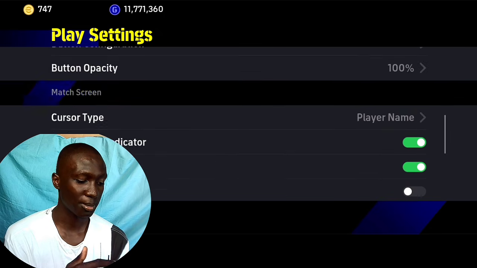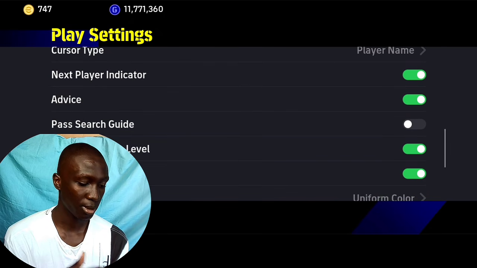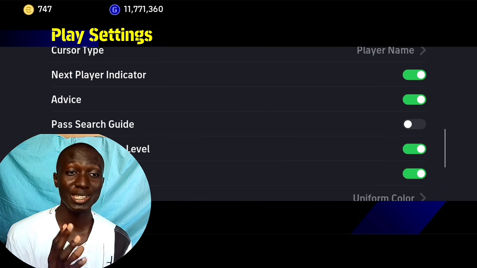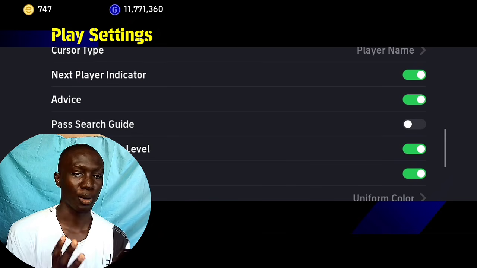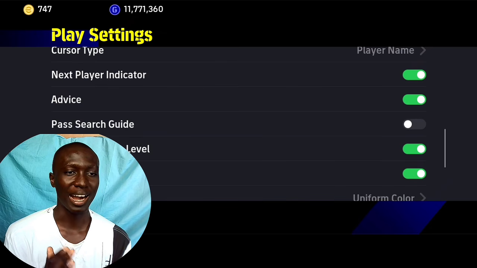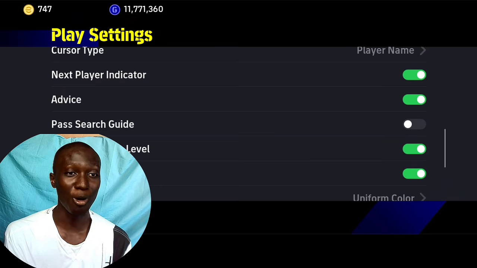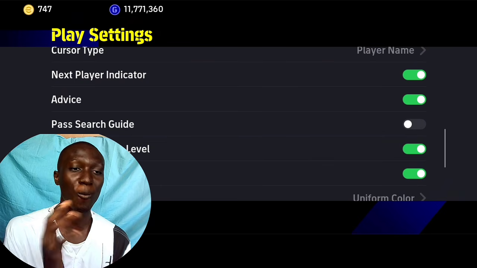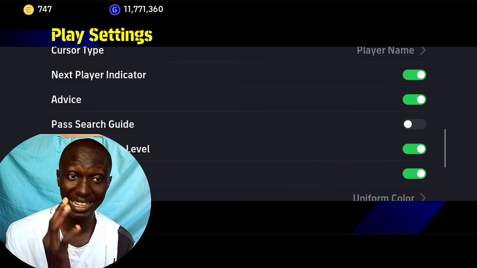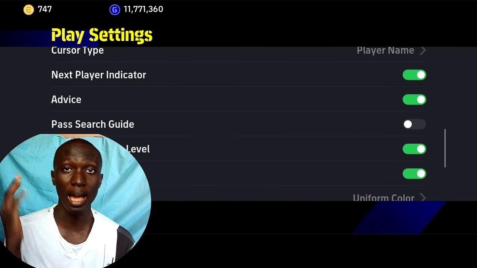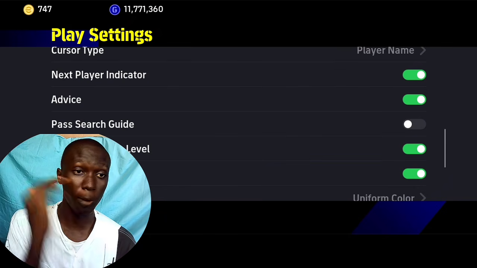That's your next. You can see for me we have in-match screen advice. This advice, you can just decide to switch it off if you don't want it to be annoying you in matches. Because just imagine you are losing and Capello just says you need to cross the ball more, or you just say match up more. Like, it's really annoying. But me, I don't actually look at that. When I see it, I try to adjust my gameplay. It tells me where I'm making mistakes and where I need to improve.